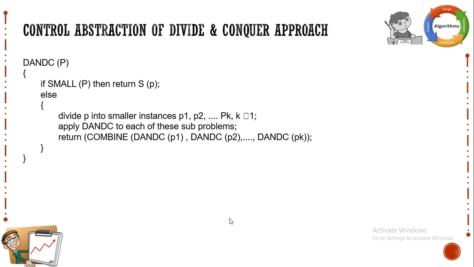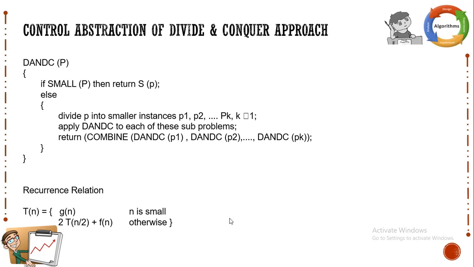Now let us see what could be the recurrence relation of the divide and conquer approach. The recurrence relation is T(n) equals g(n) when n is small, and 2T(n/2) plus f(n) otherwise. So here 2T(n/2) is nothing but the cost of solving the two parts of your problem, right? Here T(n) is the time for the divide and conquer approach with n inputs, g(n) is the time to compute the answer directly for small inputs, and f(n) is the time for divide and combine.